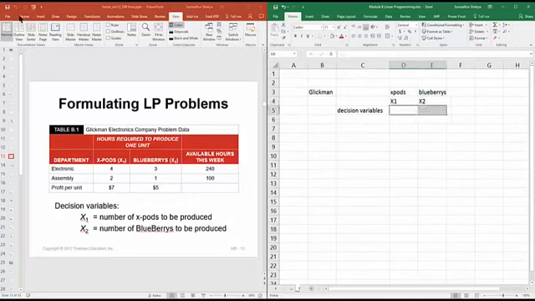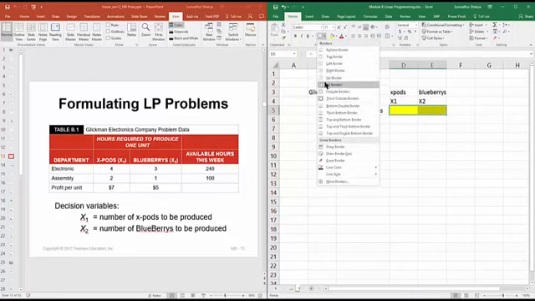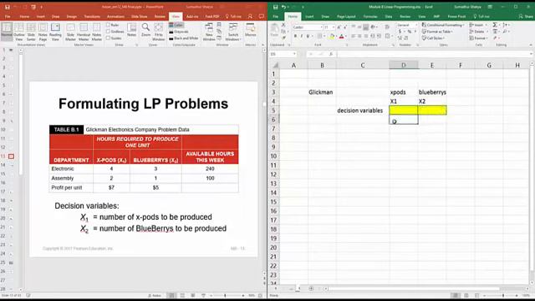Because I want to use them in calculations such that they are useful to me, I'm going to label them with a color that is easily noticeable for me. And then I know the price as well. For xpod, it's shown to us as $7, so I'm going to write that down, 7, and then Control Shift 4, that converts it into dollars. And this one is for $5, Control Shift 4, that converts to dollar format.